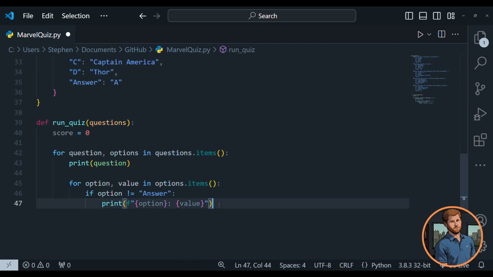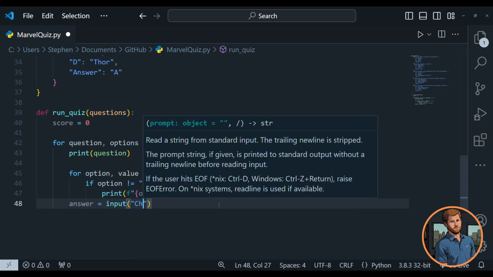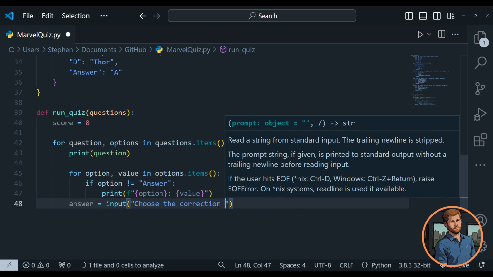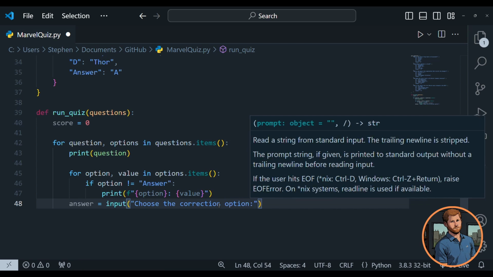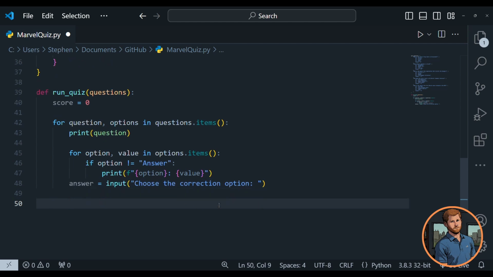Excellent. All right. So now we need a way to prompt people to actually get an answer from them. So we'll take a variable called answer and we'll assign it to an input. Choose the correct option. Now we need to see if they're actually choosing the right answer.